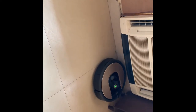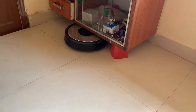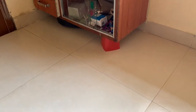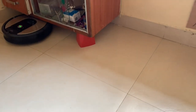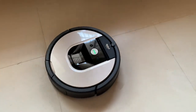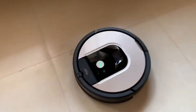The virtual wall barriers cost 5,000 per pair. It cleans all edges and is a smart navigation robot. You can see it is going in straight lines to clean — it is not a random navigation robot. It goes under all furniture; it is about three inches tall. It maps the house once it has finished cleaning, and it knows where it has and hasn't gone, going back and forth systematically.